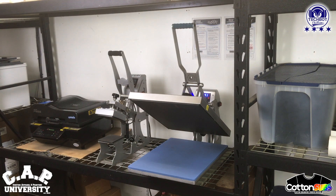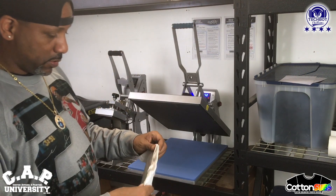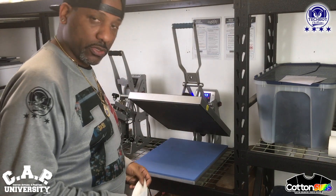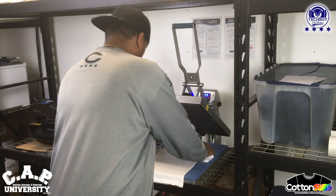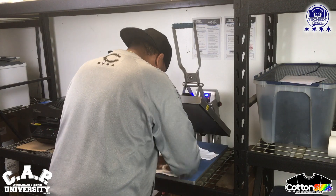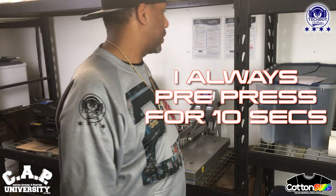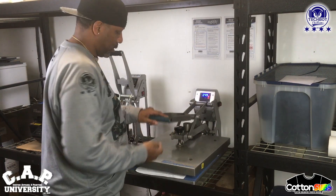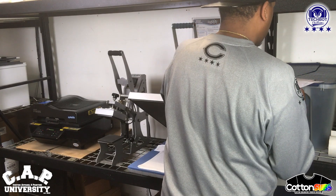I'm gonna do this white shirt first. Bring it over, close to the temperature it needs to be. I'm going to pop out every shirt — I do not have a lint roller, never had one, it's never been an issue. Laying the shirt down, I'm gonna press that for 10 seconds. That's what I like doing — 10 seconds just to get the fibers down, get it flat, get it ready, get the moisture out.